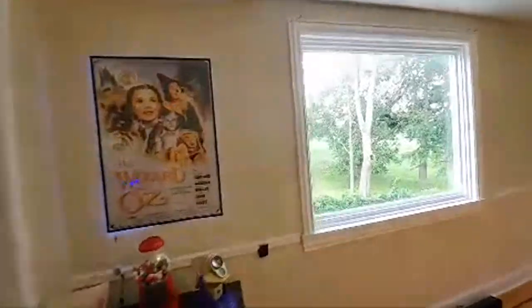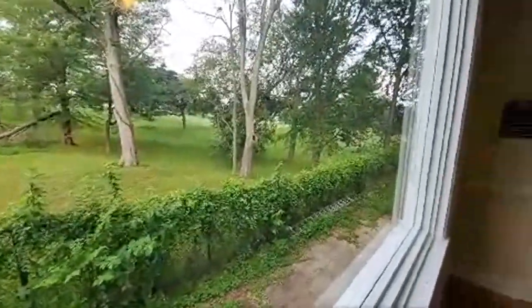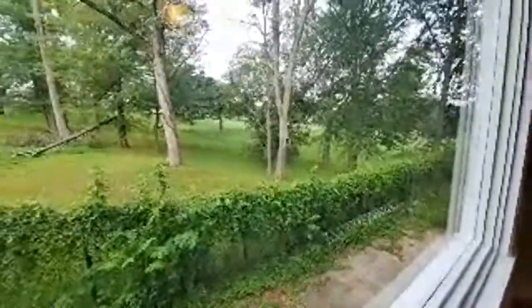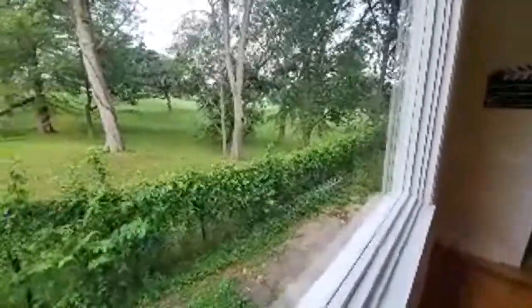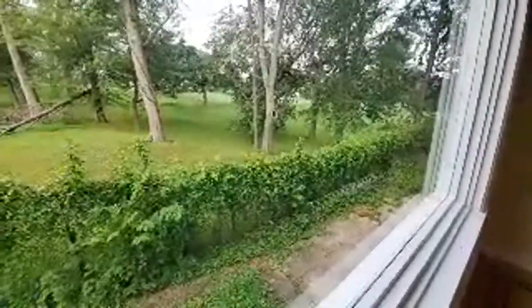Let's go over and gaze out the window. I barely ever get a chance to look at this window. Ooh, I know I just got to cut my yard, but I never got around to doing it. I call it the yard of predator. Yes! This is why I own several ghillie suits, because this is where I like to practice. I got cameras that wrap around the house, so I can walk through this area with that ghillie on and disappear in all that greenery. That's why I let the grass grow.